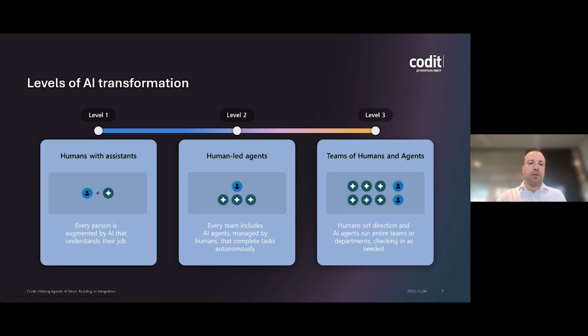Then let's step up to level 2, where we have human-led agents, where agents are able to do autonomous tasks, but humans are looped in as required for oversight or decision-making. Let's take the example again. Your AI agent not only suggests gifts, but also searches online web shops, compares prices and prepares some kind of shortlist. You pick the favorites to purchase, and your agent is able to also do the purchase and maybe inform you when something is out of stock.